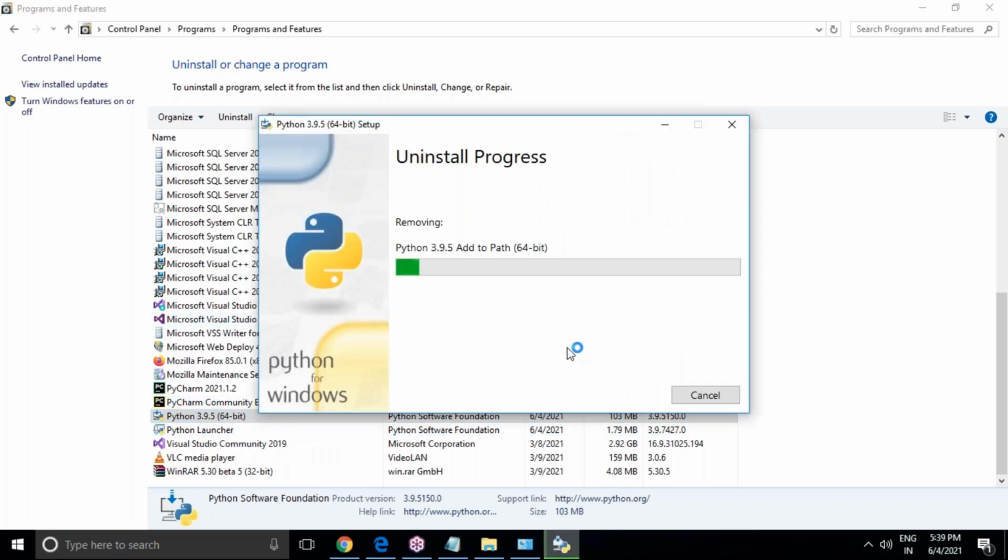I'll do that and try to reinstall again, because as a programmer we have to know the clear steps, what things are required to activate or deactivate something. Once you know the installation of Python clearly, later writing programs is very simple. So let it be uninstalled now. The first important thing is you should download the latest version of Python software from the python.org website. It's completely free, and after that you have to install it.